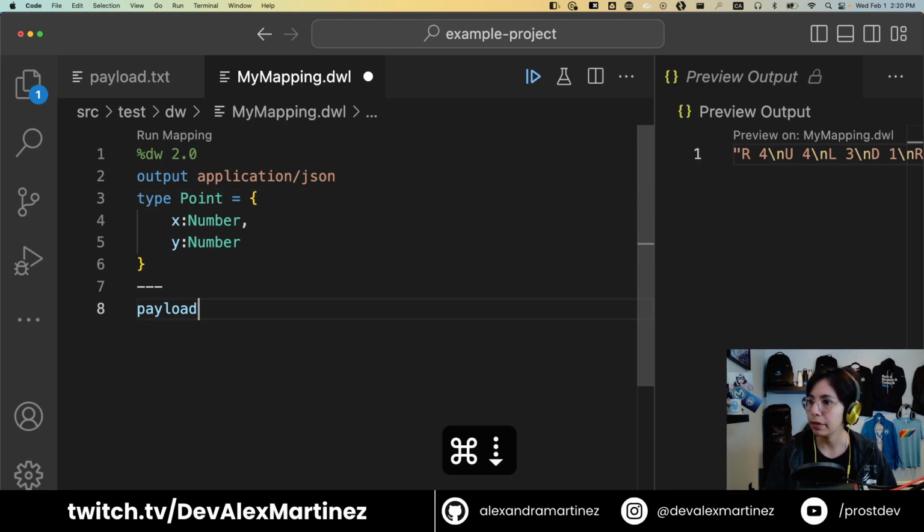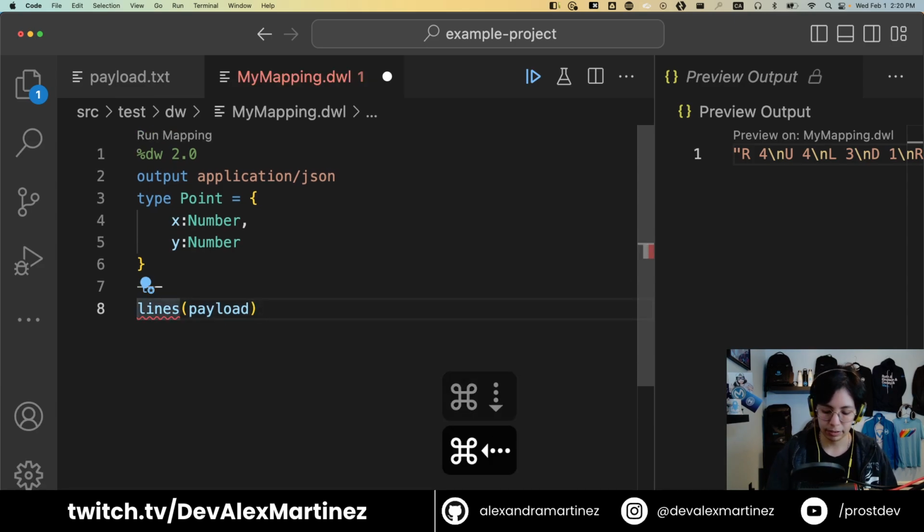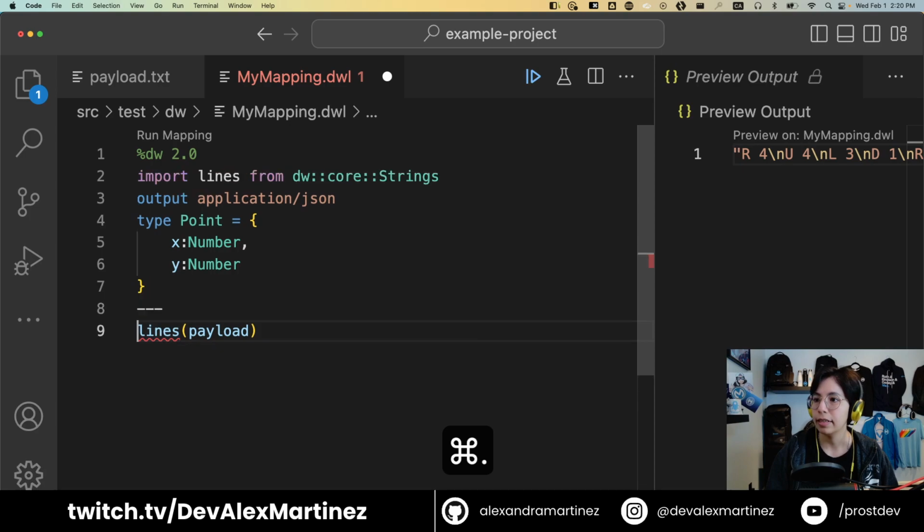Okay, let's start there. So if I do payload, do I want to do lines? Yeah, let's do lines, because lines is sophisticated, and we are sophisticated.